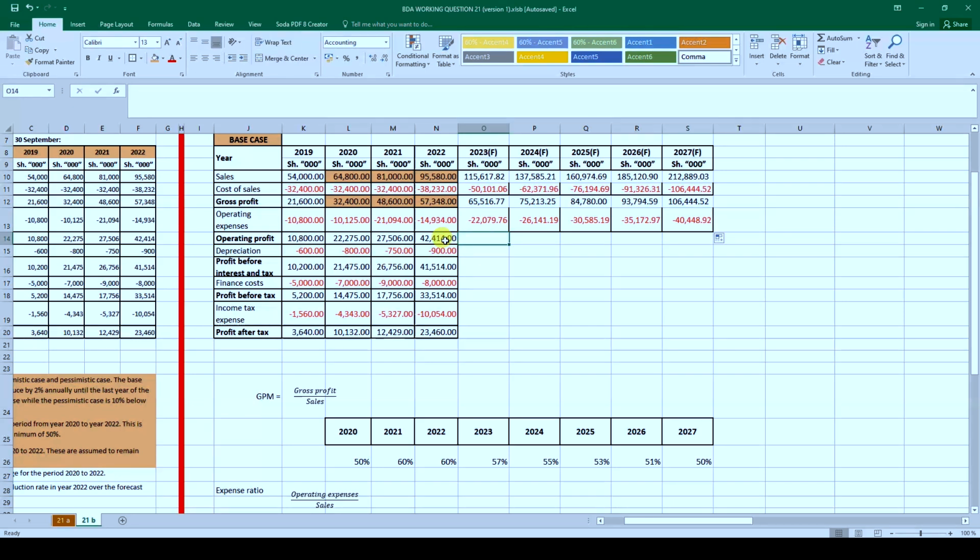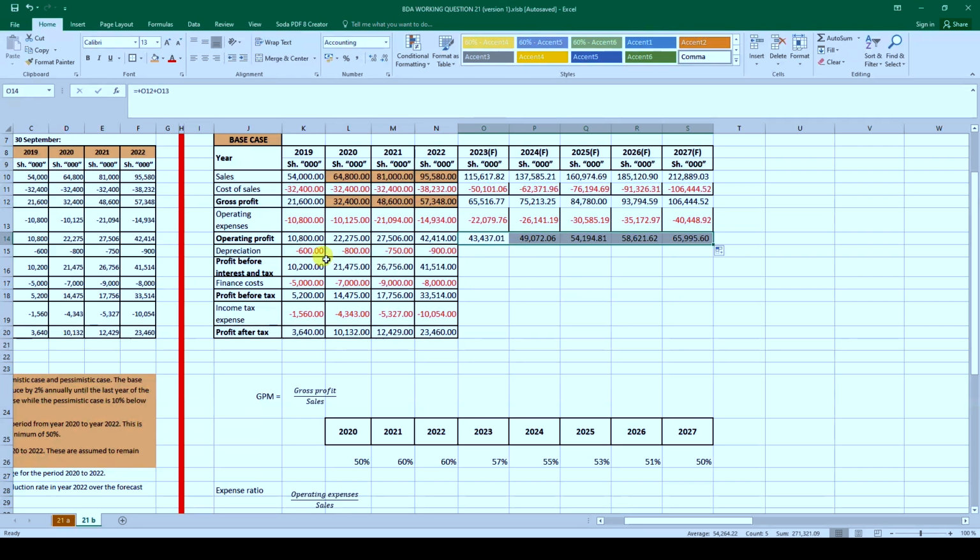Operating profit, we know, is just given as the gross profit less the operating expenses. So we pick that, plus, because there's a negative sign over here, plus that, because we do not need to minus again. If we minus, it will give you a different value. That one, we get it like that. Then we drag, because it's a formula there, we just drag it like that.